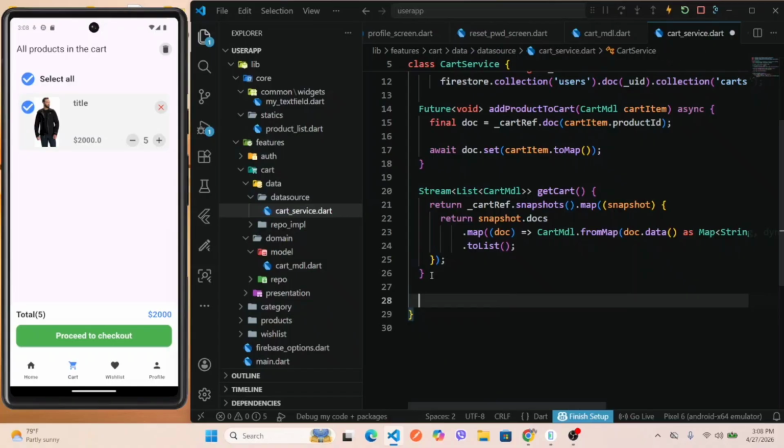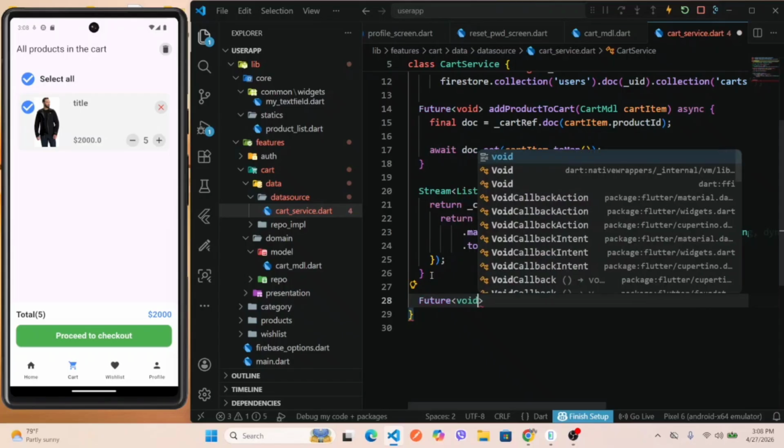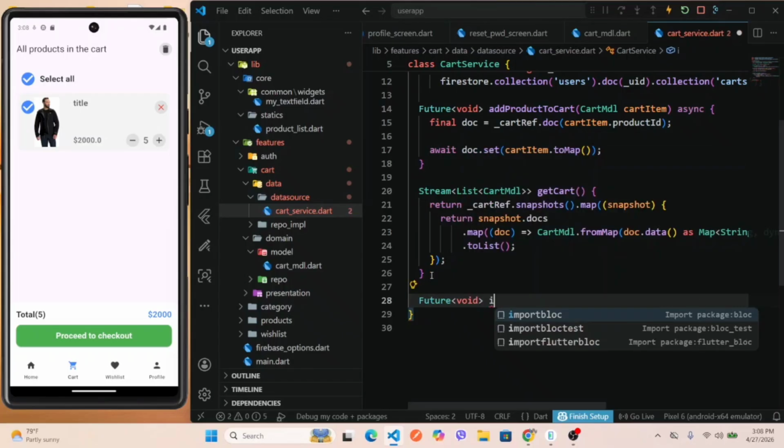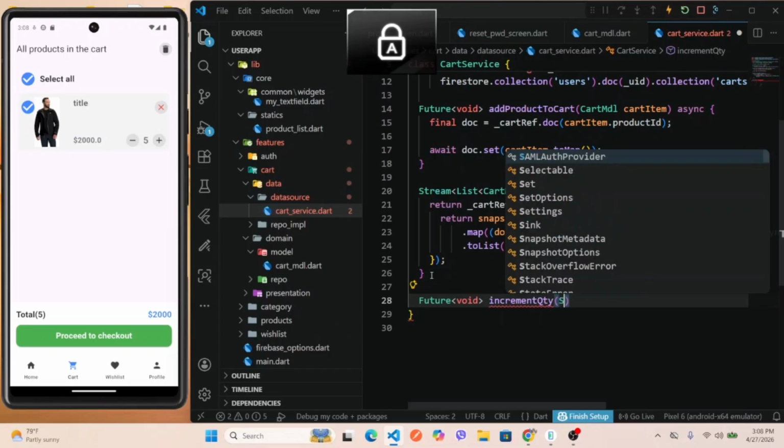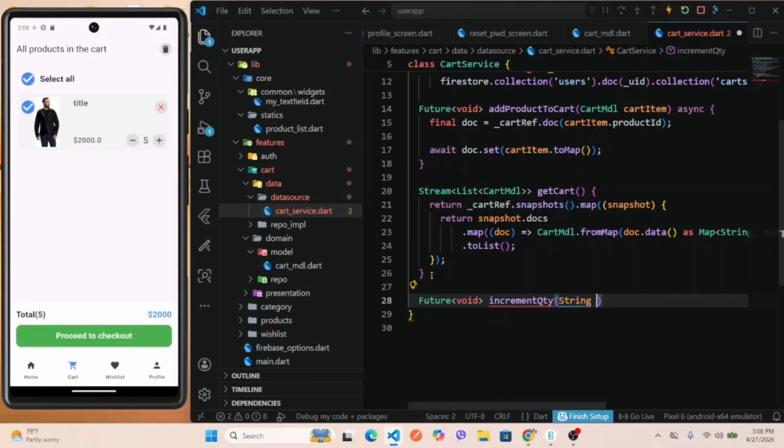Okay, and similarly, let's create the function for the increment quantity. Let's say increment quantity. We only need product ID. Final doc.